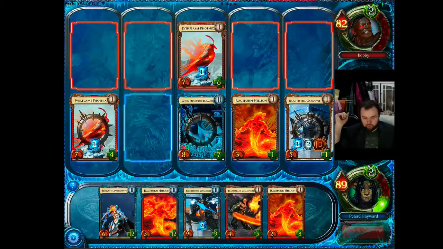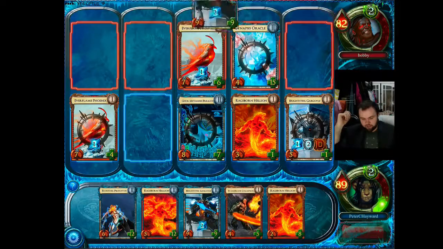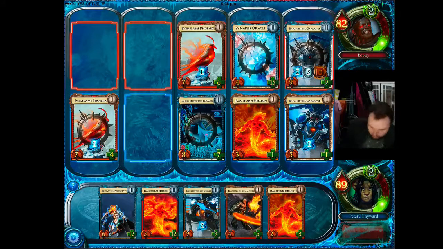So yeah, Rageborn level 2 seems like a pretty solid play right now, because it's going to get some pretty quick growth. And I might... Oh no, it's not going to get much growth at all. That's okay. Haha, nice. Bright Steel versus Bright Steel. Nothing I can do about it. Let's see what I draw.